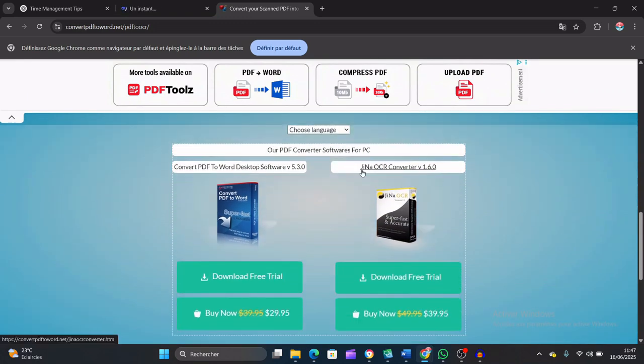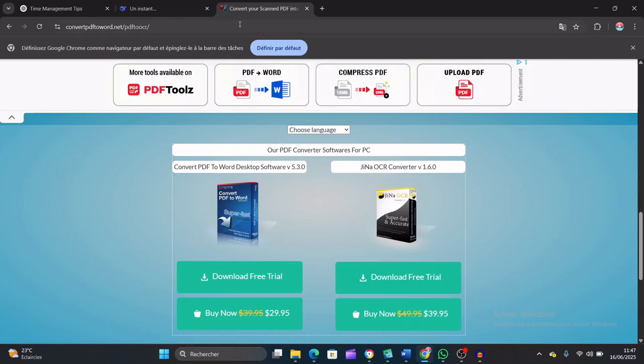Then let's scroll down. What we need is what they call Jina OCR converter. Usually this is what I use to handle light and moderate scan files.